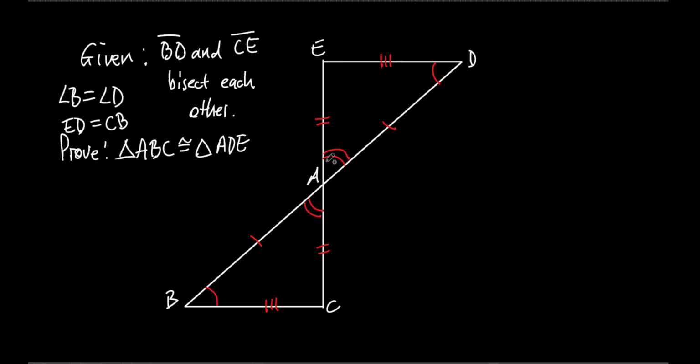But have we shown that this angle and this angle are equal to each other yet? But now we can, because we learned something just a little while ago that said if you had 2 angles of one triangle equal 2 angles of another triangle, then what must be true about the third angles? They got to equal, because we're taking the same thing away from what? 180, right? So these two add up to the same thing as these two add up to be. Agreed? Right? And you're taking them both away from 180. So what must be true about this third angle right here? It must be equal. And guess what we just did? We just proved that this triangle is congruent to this triangle.